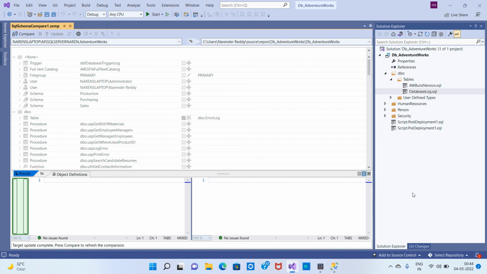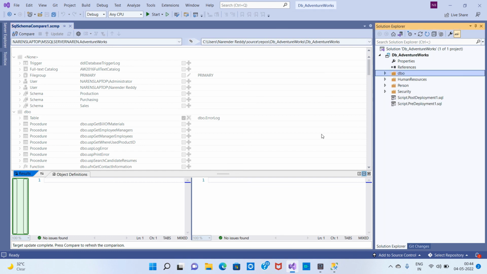Let's try to come to a conclusion and see what we discussed. The summary is: first, a brief introduction to what a DACPAC is. Second, adding the database entities to the Visual Studio database project.